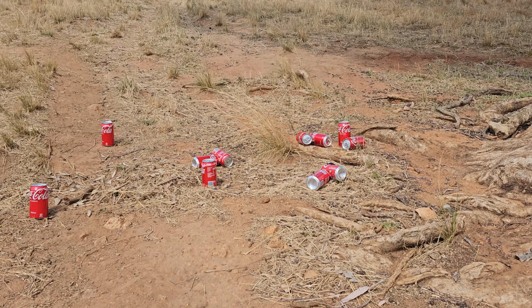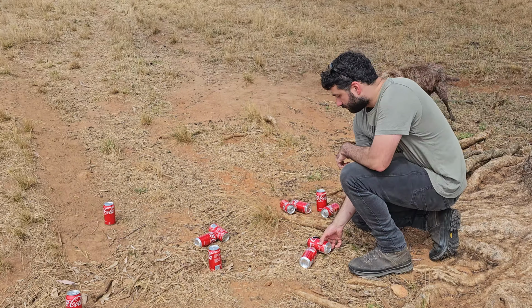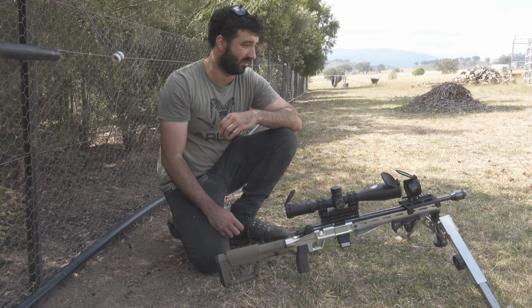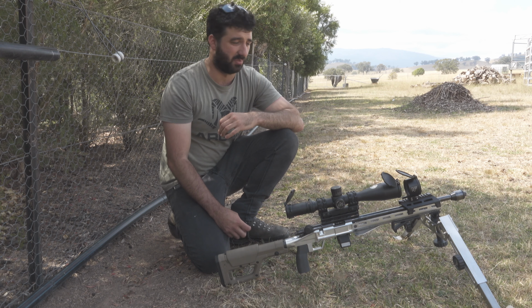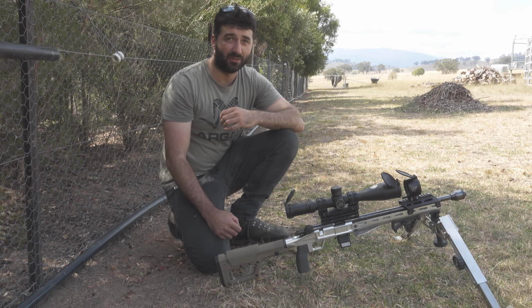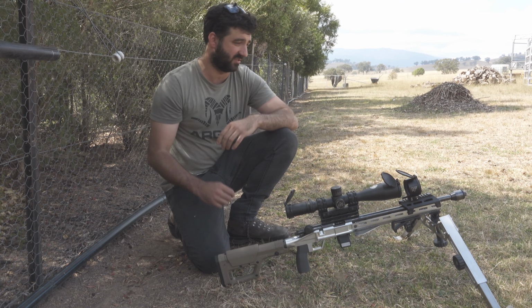So it's a pretty ridiculous setup, but it works. Ideally, you just run a 100 MOA wedge prism, but for the sake of a bit of a meme challenge, I wasn't going to go and buy another $2,000 wedge prism for what this is, but got there in the end. We might actually revisit this one day when conditions are better and try and do it with a single can.